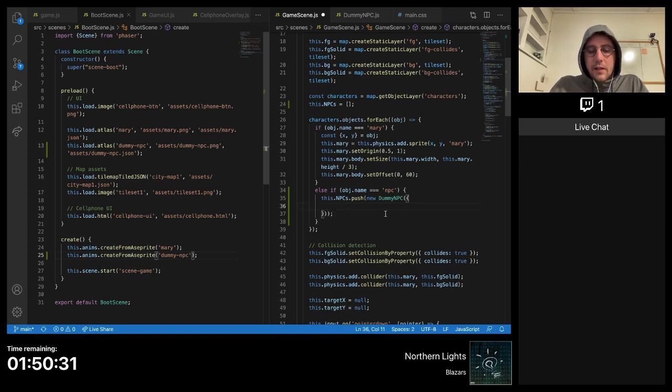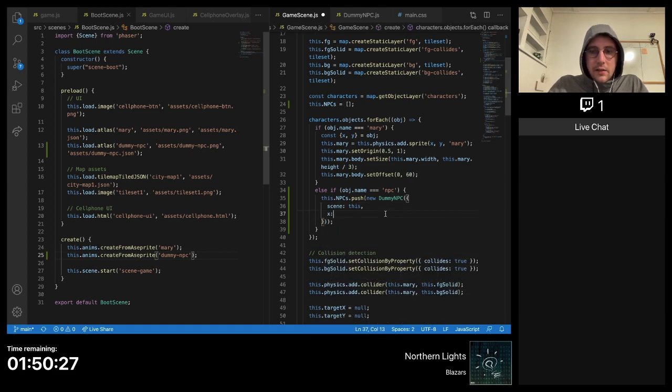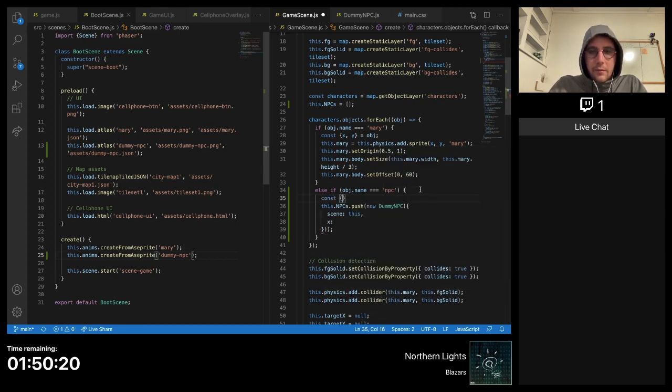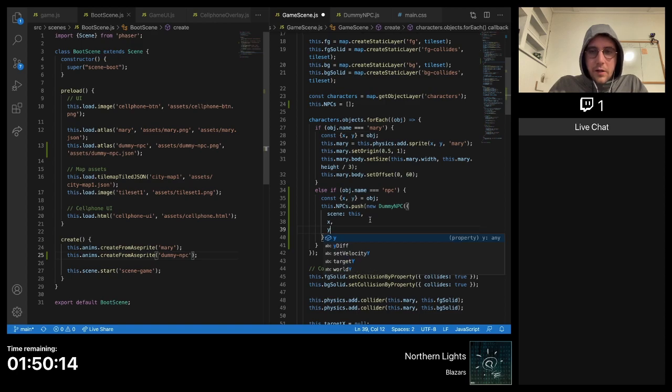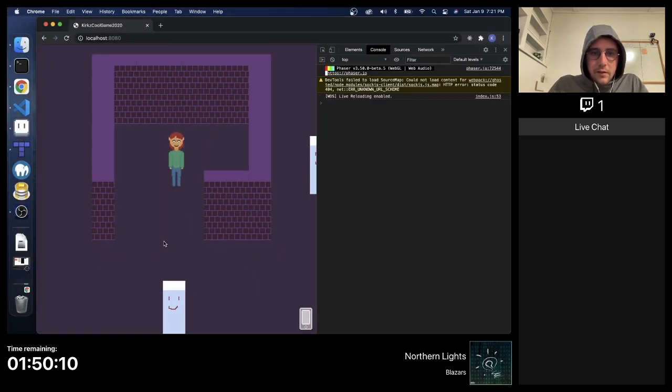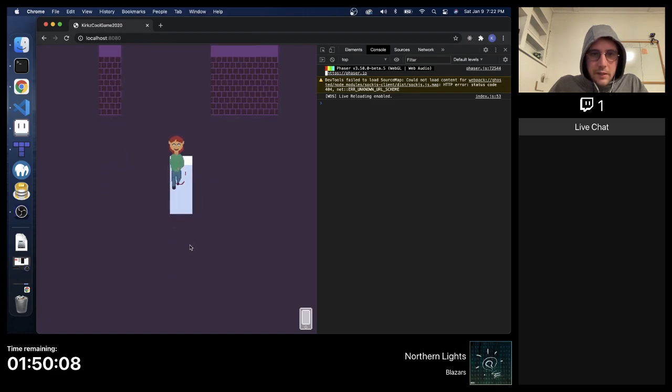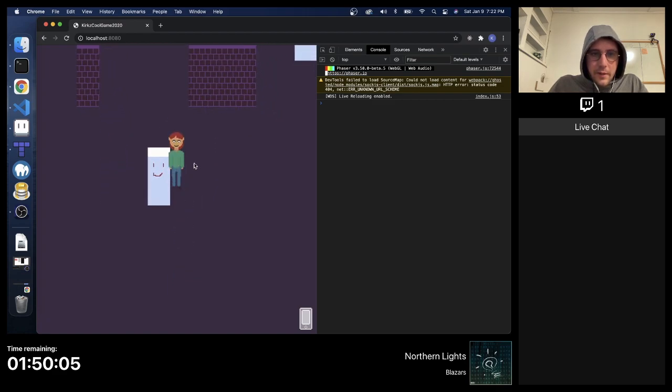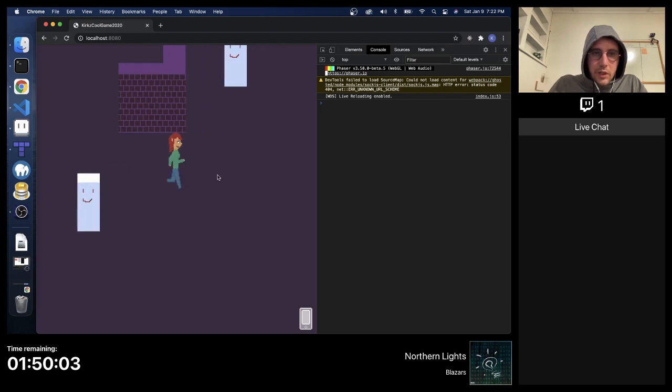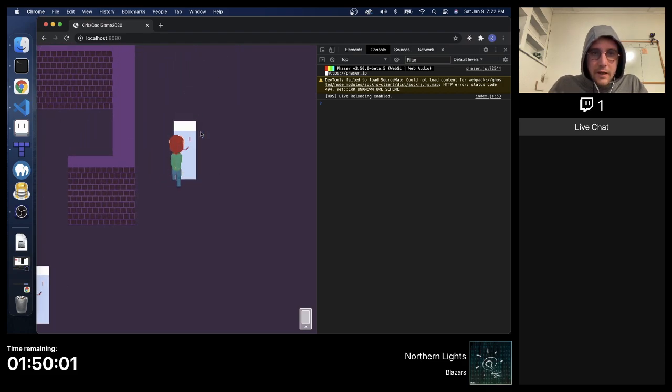So we can say scene is this, X is, actually we'll do the same thing we did with Mary. We'll say const XY equals object, and then we can just say X and Y, and let's take a look. And look at that, now we have some dummies. We can just walk right over them at the moment, so that's something we're going to have to change. But they're there.